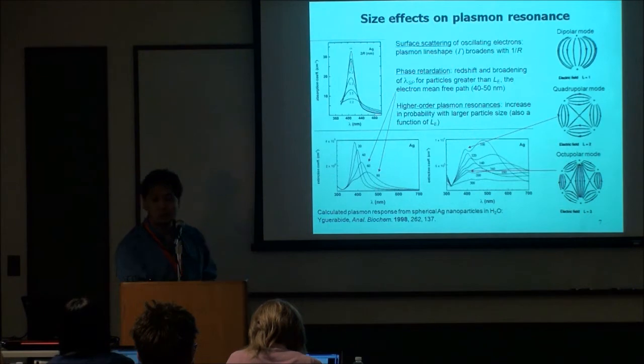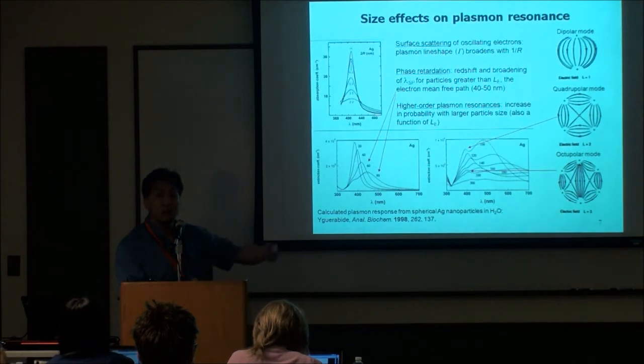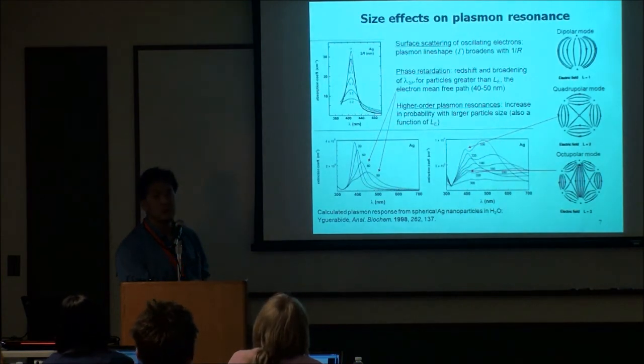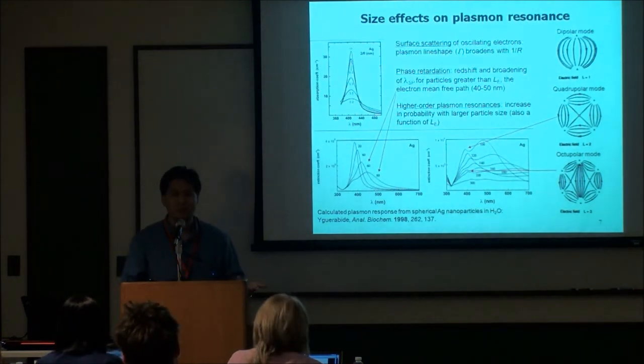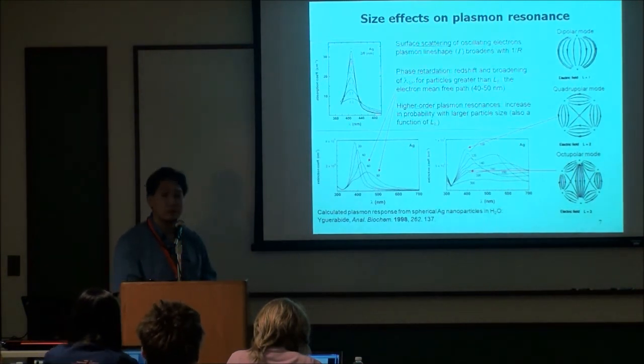And these are not that useful for biophotonic applications per se, because there's a great deal of scattering due to the high surface area. The high surface area to volume ratio actually diminishes the strength of the plasmon resonance that you can have. Plus, there aren't a lot of electrons in smaller particles. The larger the particle, the more free electrons you have to increase the extinction coefficient.